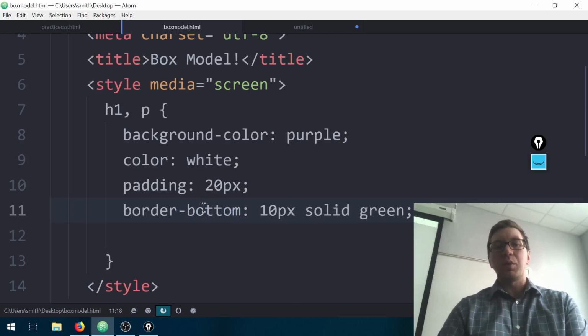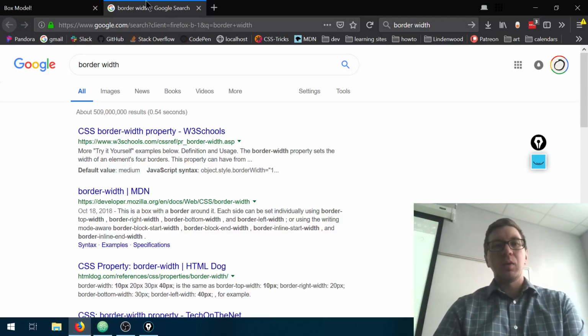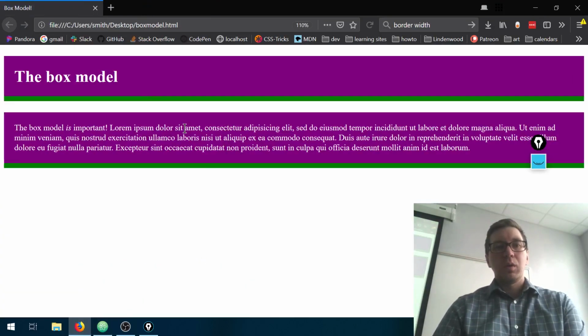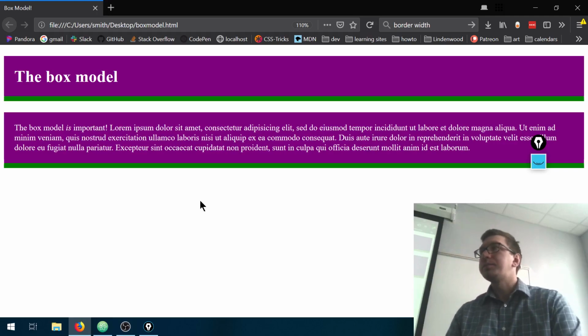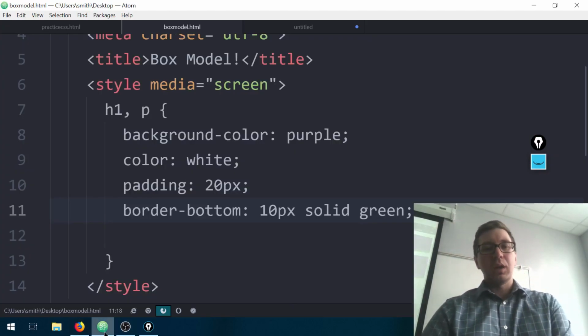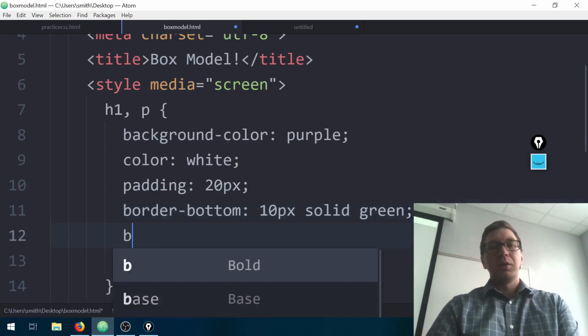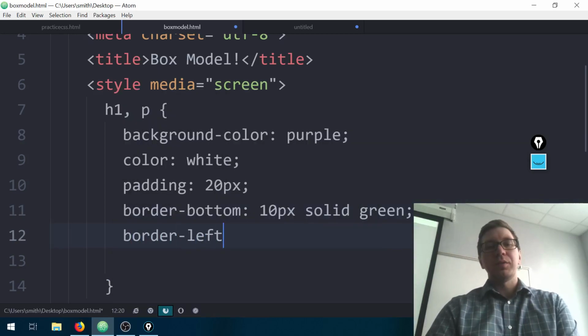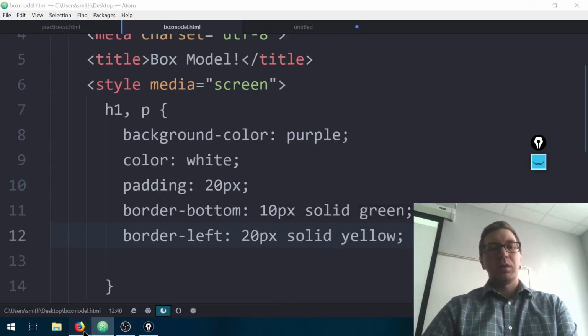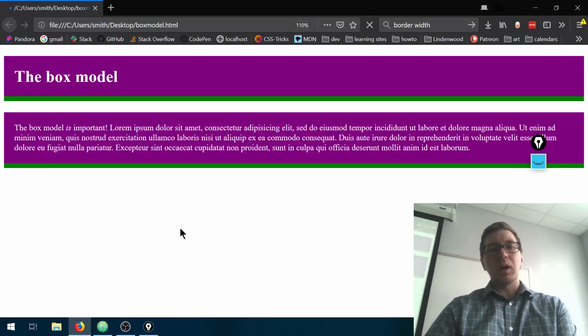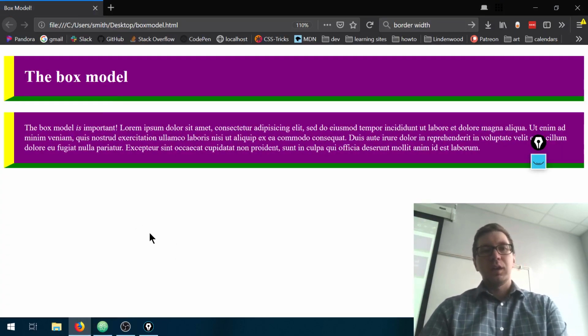So we'll just change that to border bottom, and now we just got a bottom border. And we could say border left, 20 pixels, solid yellow, so we can begin to make the ugliest website that has ever existed.